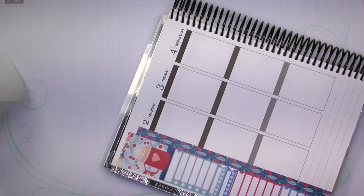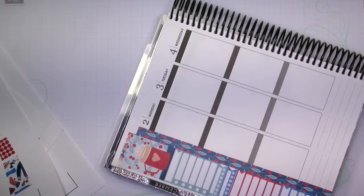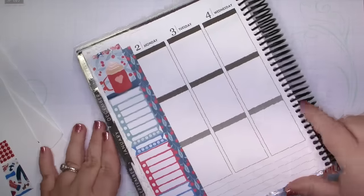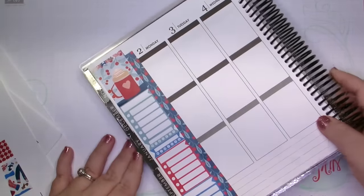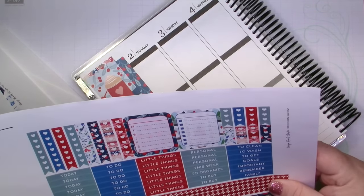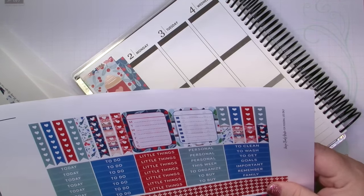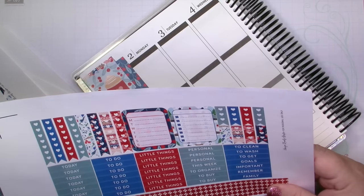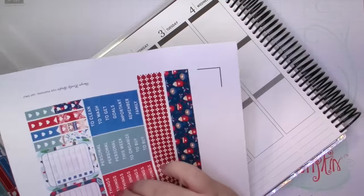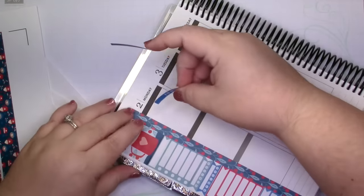Okay, I don't know what to do about this, y'all. I just don't know. It looks weird. I don't know why. Oh well, I'm just gonna keep going, or it's gonna take 4 hours. Okay, so let me do... I have some date covers. I'll worry about date covers in a minute. Get my headers on.